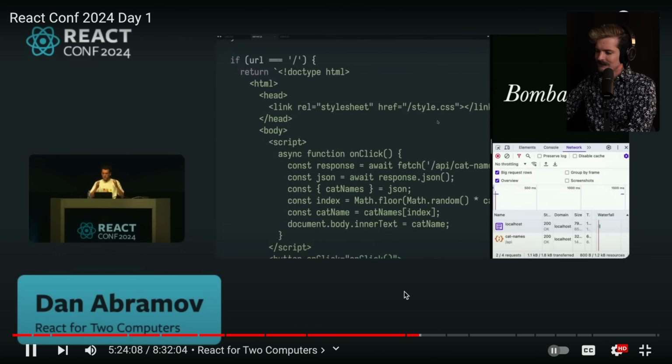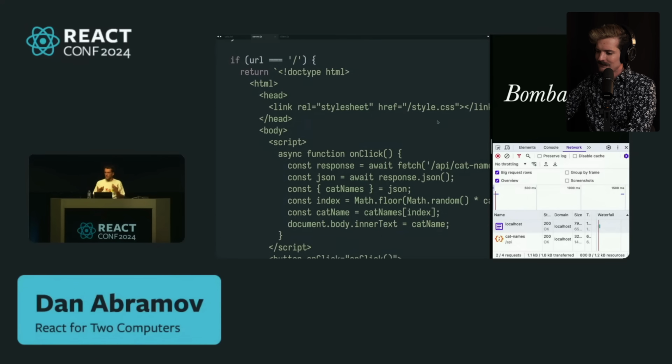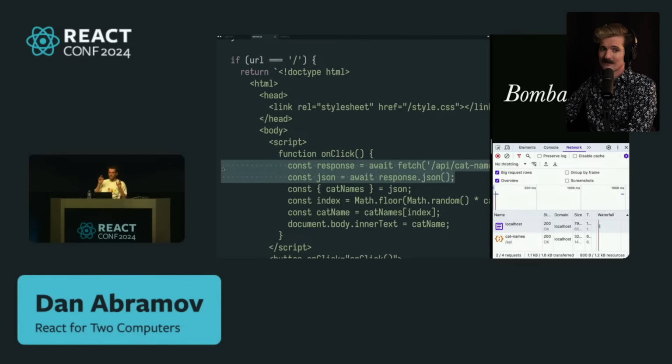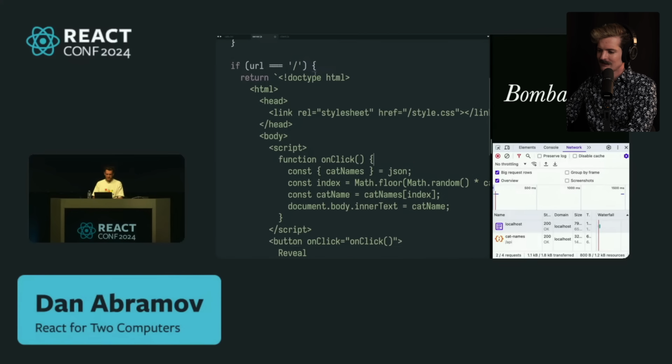And now that I start looking at this code this way, I start spotting some optimization opportunities and opportunities to simplify it that I wouldn't have noticed otherwise. For example, again, we want to make this function synchronous. We want to make the click handler synchronous. So I'm going to remove this async, but I have these awaits, right? I've got to put them somewhere. Well, in React, there's this thing you sometimes do, which is called lifting state up, where you put the state into a parent component and then you pass it down. What if we could lift data up, and instead of lifting it to a parent component, we lift it up to a parent computer. So we'll lift it up to the server. So I'm going to just copy and paste this from here. I'm going to put it here.